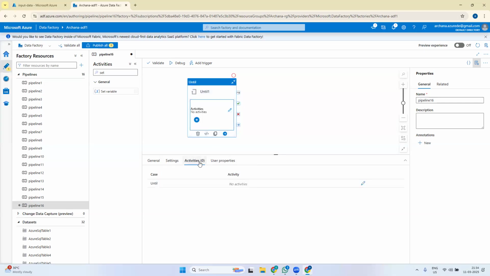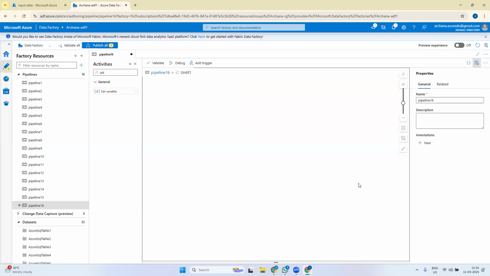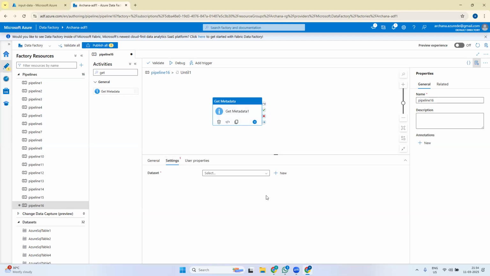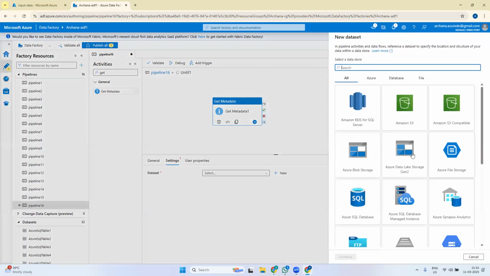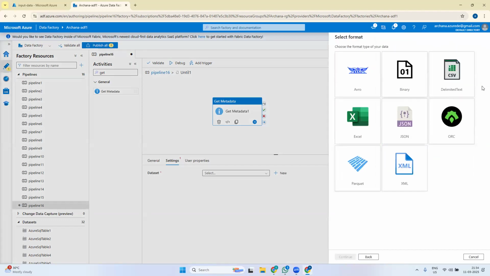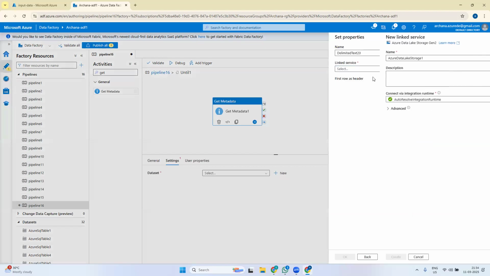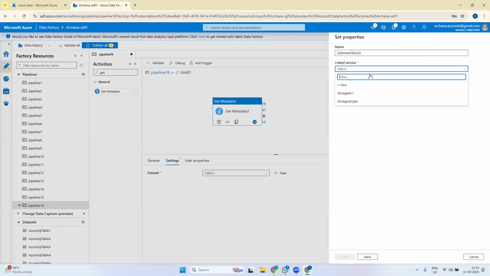So we'll go to activities. In the Until activity, you click on this. To check whether the file is there or not inside the folder, what do I use? I use the Get Metadata activity, right? The same thing we have been using since yesterday, two times. We'll use that only. Here we can use any of the old datasets also. I'm just creating one because I'm not maintaining any names. The linked service is the storage account.